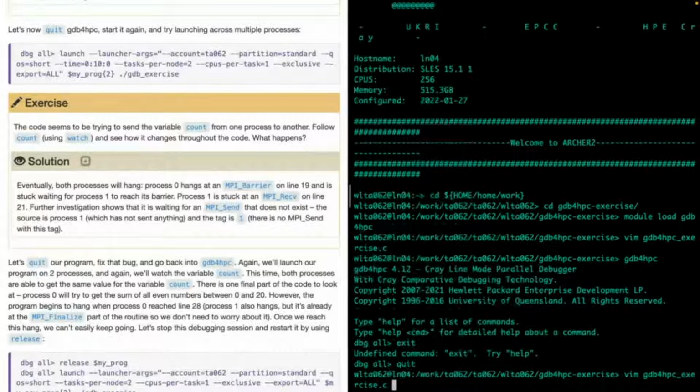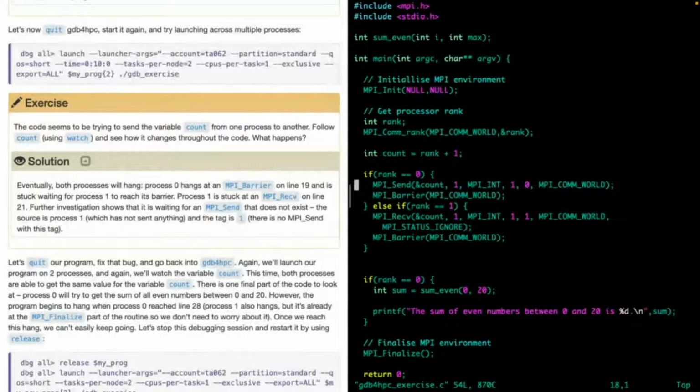So what you would have found is that around this point here, where I am at the moment, we go into some communications. The rank 0 task you would have found would be trying to send the count variable across to task 1 using a tag of 0, and then it goes into a barrier, which will only pass when the other task also reaches the barrier.